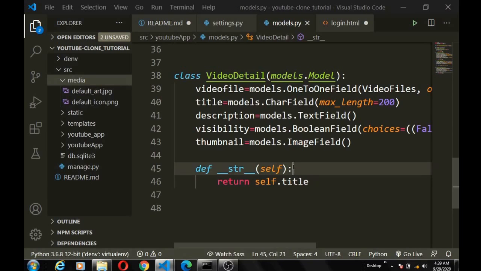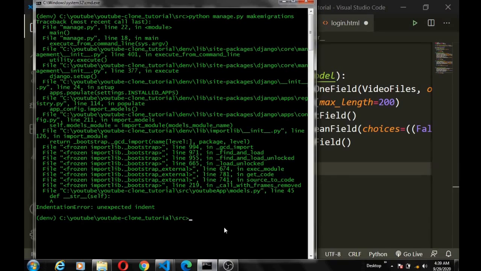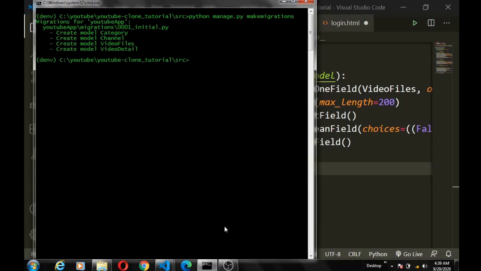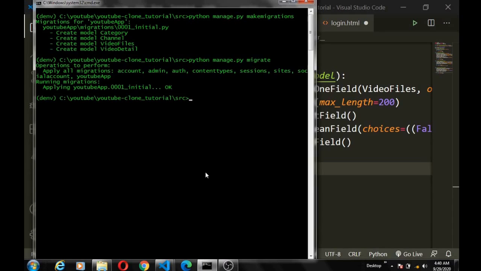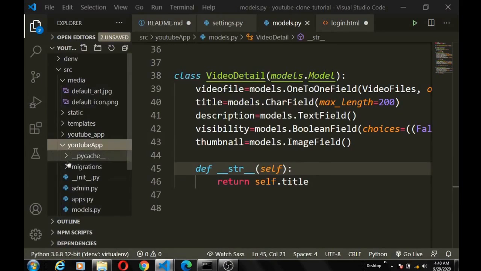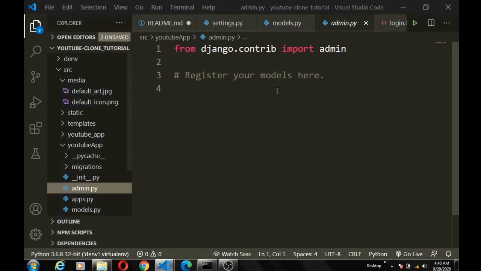That's fixed, so we can go back and run our migration. Alright, so let's migrate. Alright, we successfully migrated.